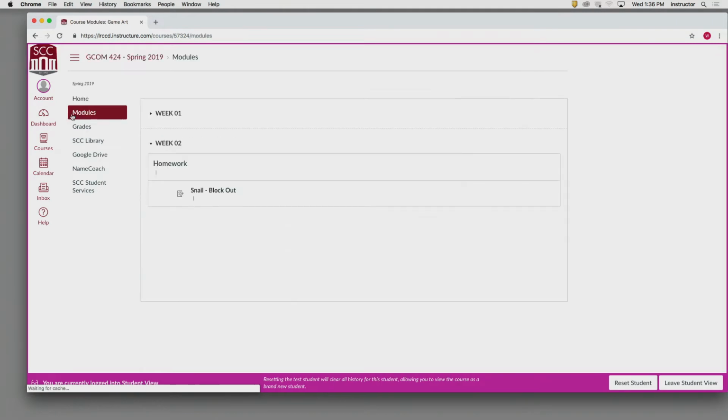Okay, so I went ahead and published the week 2 homework assignment, which is going to be a snail. We're going to start our foray into our character modeling pipeline by starting very simply with a simple organic creature. Now there's a reason I'm going to ask you to build a snail. Does anyone want to take a guess as to why a snail?